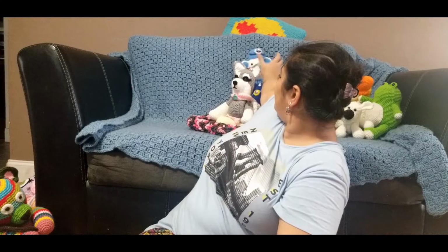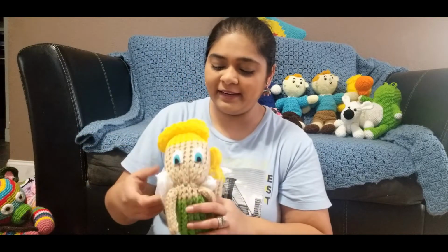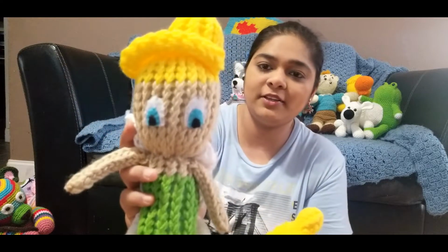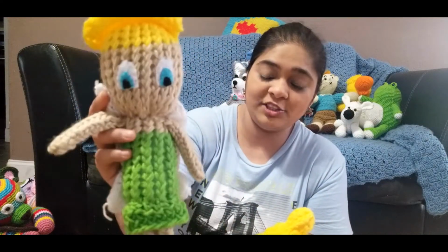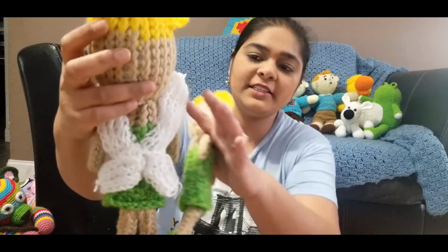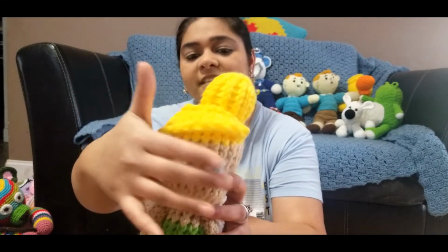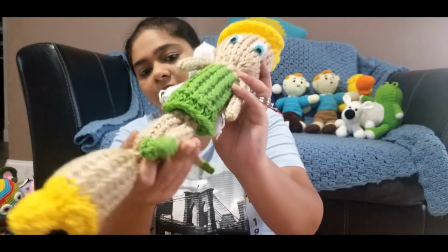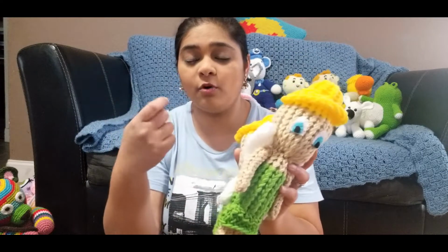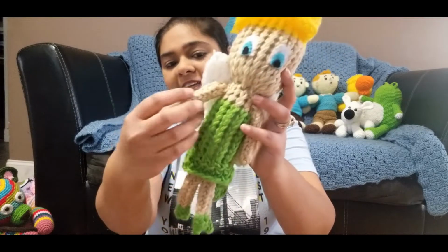I hope. And then this was something I made long before I started making too many amigurumis. This is made with loom knitting, and this is Tinkerbell. She's incomplete, but she's completely made out of loom knitting, even her wings and her hair. Everything is loom knitted. I have different sizes of looms, from really small spool knitters. I use the spool knitters for her legs and her arms.